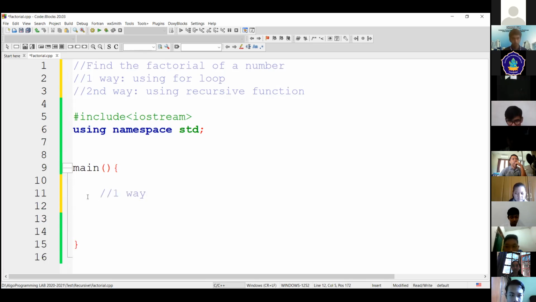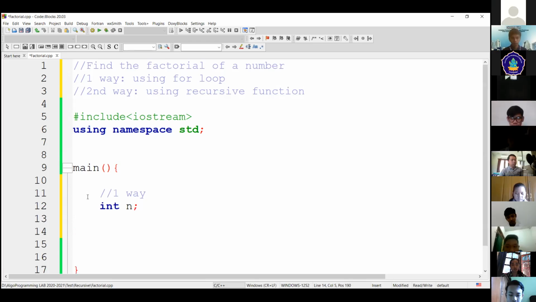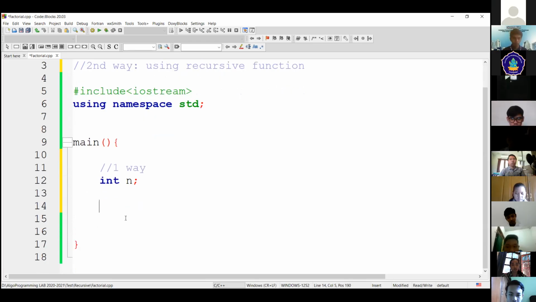When we try to find the factorial number, for example the factorial of number 3, or the number is input by the user, we can say integer n here. Let's say cout and cin.